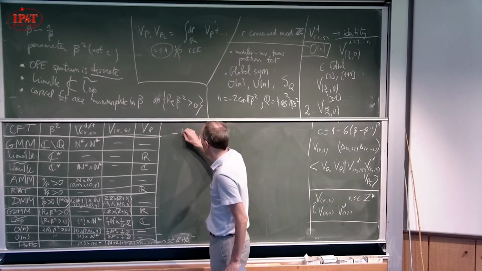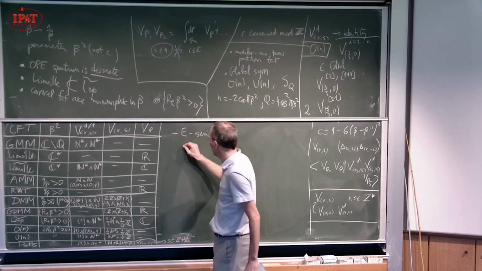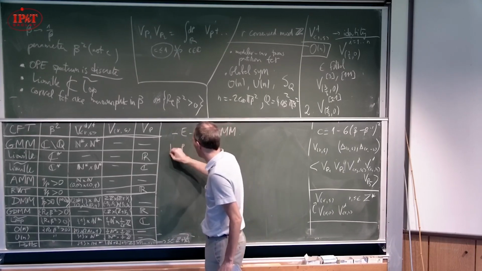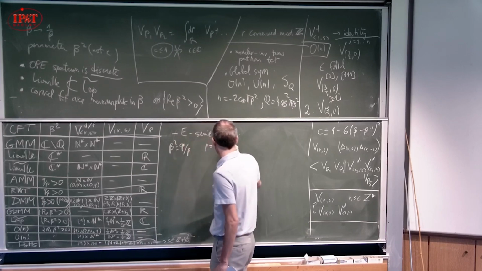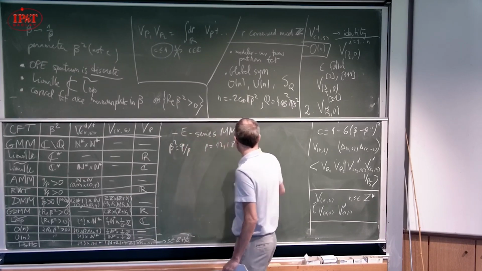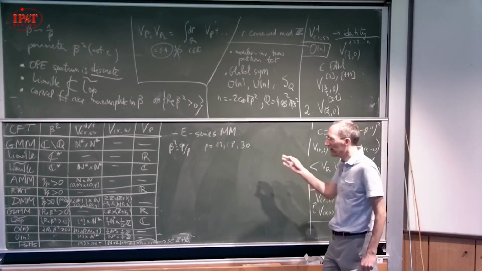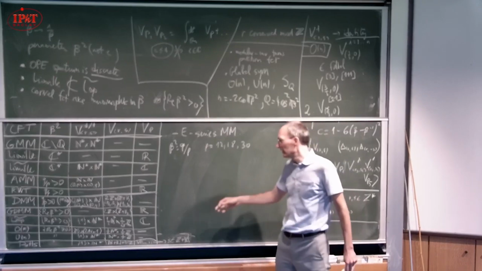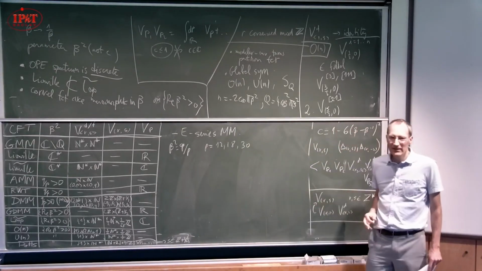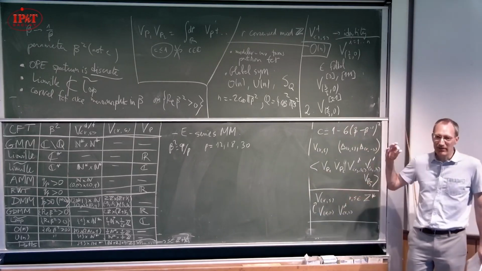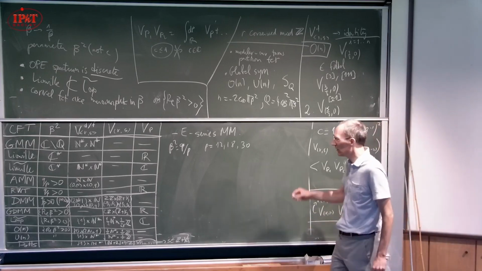So the first one is the E-series minimal models. They exist for some β² = Q/P again, but now P = 12, 18, or 30. And I'm not considering them because I don't really have a good derivation of their spectrum, so they are still a bit mysterious from this point of view. So they emerge naturally from classifying minimal models by looking at singular invariant partition functions, but in this formalism, I'm not sure how they emerge.